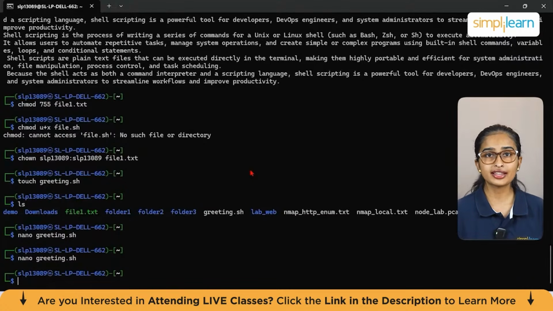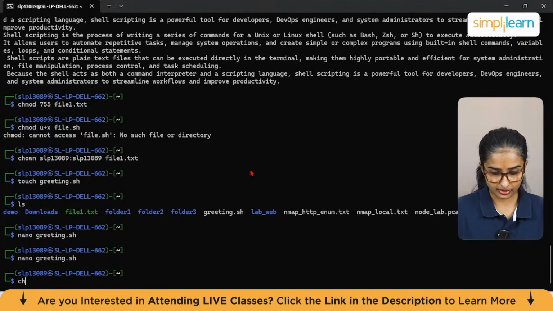We shall now learn about executing bash scripts. So you've just written a simple script, but now you need to run it. In order to do so, you need to tell your computer to execute the script. Before running the script, you need to give it permission to execute. You can do this with the help of the chmod command. So I'll go ahead and do that now. chmod +x followed by the name of the file.